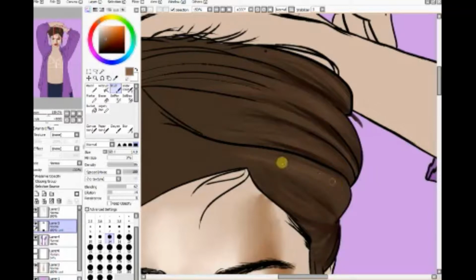Hair is one of those things that you just have to get used to doing the strokes of the brush. It comes with practice, doing these long blending strokes. And once you figure out how to do it, you start looking good. You have to be confident and you have to let your hand move quickly. Doing it slow does not look nearly as good. You can still get it done. It takes a little more work if you do it slower.